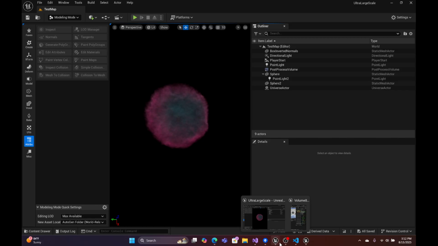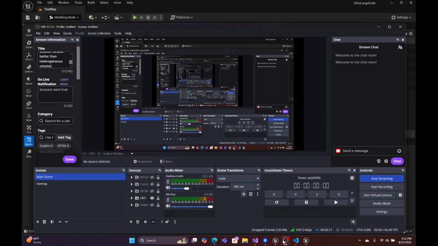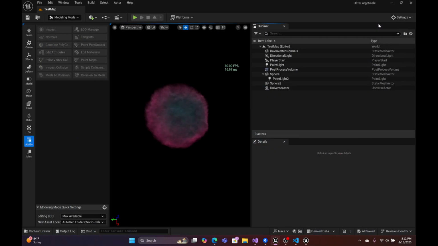It's kind of a shame the heterogeneous volume stuff didn't pan out. Even finding a way to increase the max draw distance, I couldn't get it to scale to the scales I need.